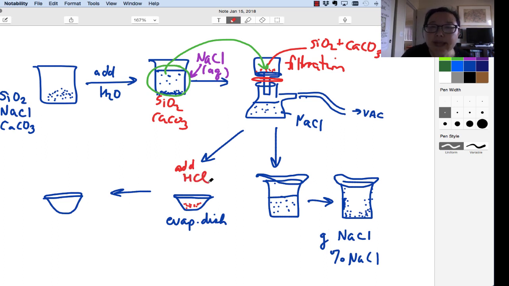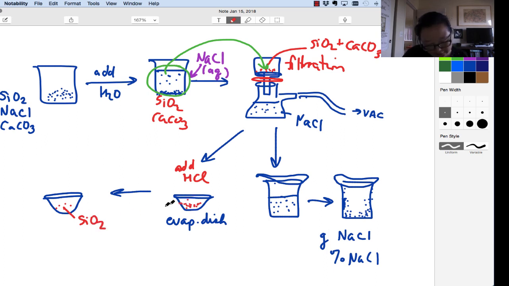Now, HCl is going to do a reaction with the CaCO3, and it's going to turn into stuff that is not solid anymore. But what is solid is your SiO2. It does not react with acid. In fact, geologists do this experiment to test if they have limestone, which is CaCO3, or if they have silicon dioxide, which is like quartz. And they do that by putting acid on it, and if it bubbles, they know it's CaCO3. So the calcium carbonate, CaCO3, is going to react with the acid, and then you're going to be left with only the silicon dioxide at the end, SiO2.